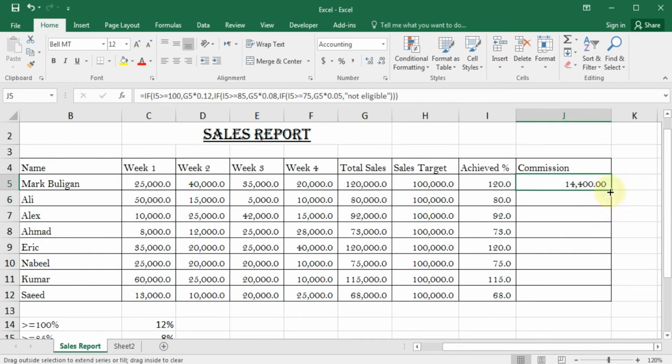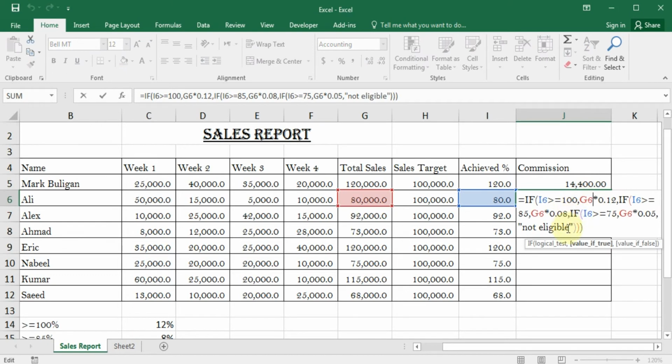We can just copy this formula in the second cell. Okay, double click it or press F2, that formula cell will be opened. So we can change the last one here. We will go and delete it. Okay, so here is our last comma we provided after 75%, and we can use another if statement, bracket open, if, so here we will be working on this cell, which is I.